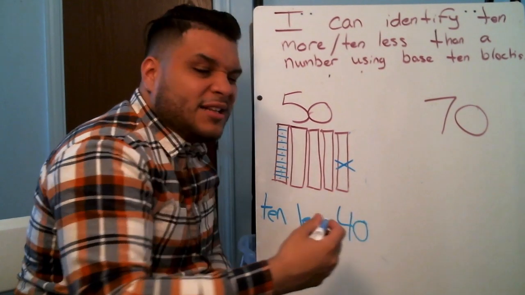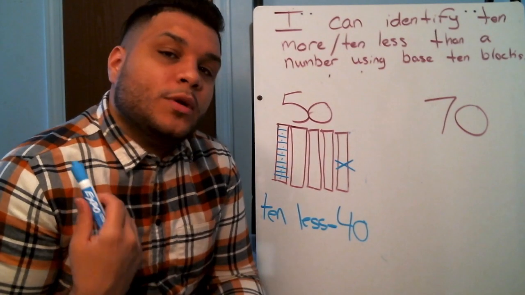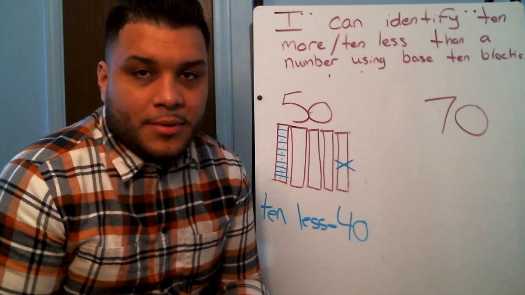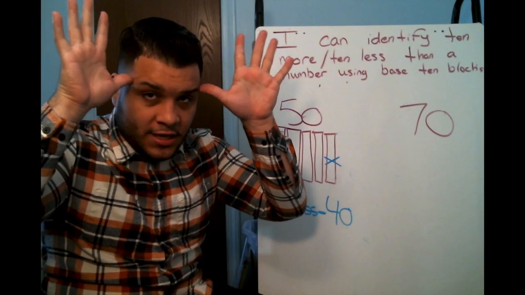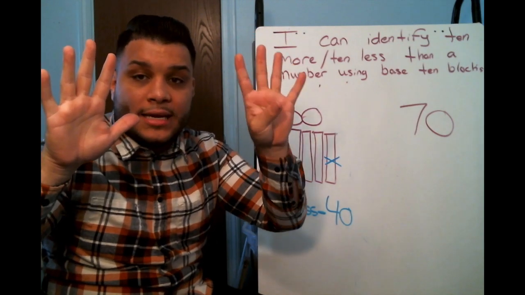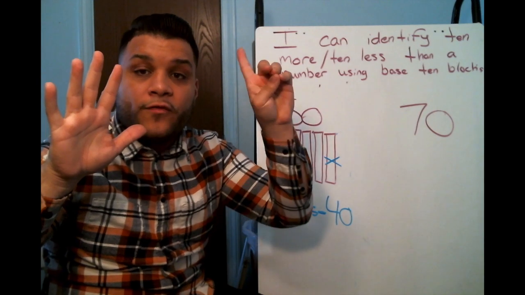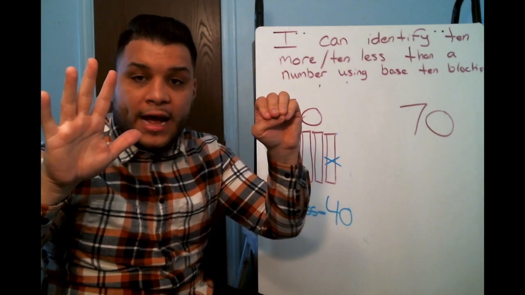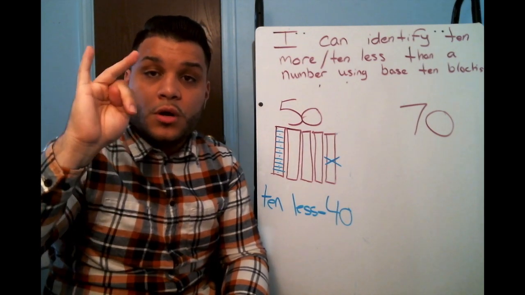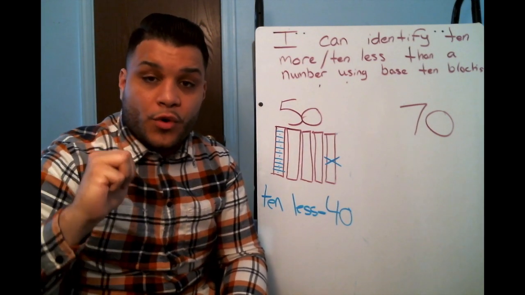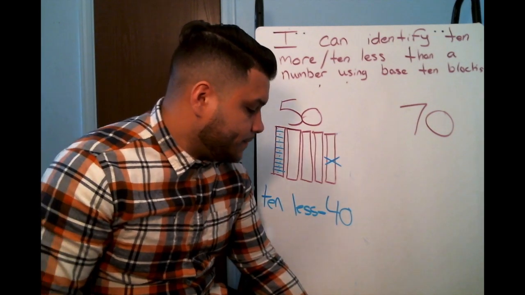Again, I'm going to check that way that I usually don't really like checking, but because we don't have a hundreds chart probably at our house, I want to show you guys another way to do this. So we have 50 in our head, then we have 49, 48, 47, 46, 45, 44, 43, 42, 41, 40. 40 is 10 less than 50.